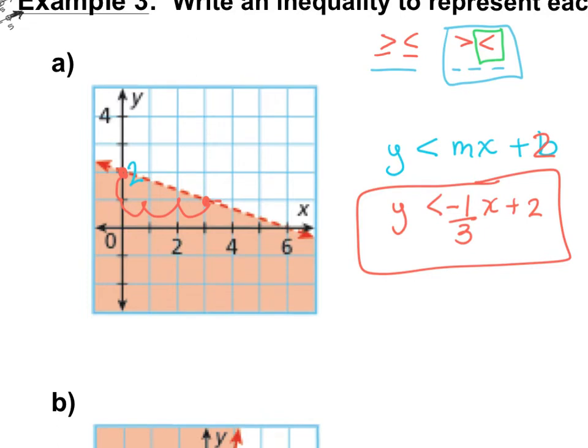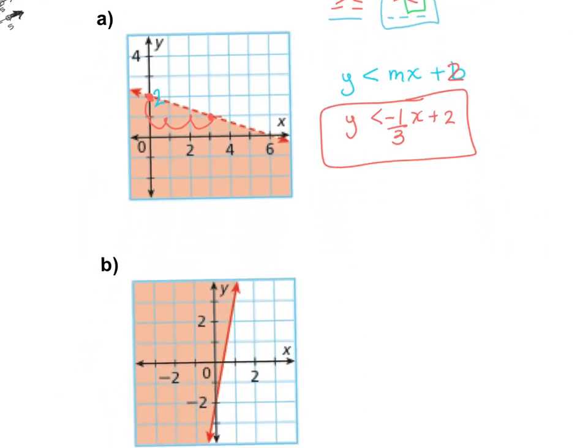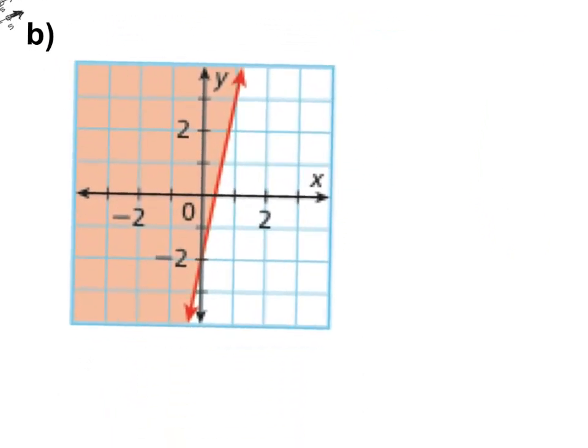The next question, same type of question. Now I have a solid line, so I know it's either less than or equal or greater than or equal. It is shading to the left. Now you think to yourself, well, is that above or is that below? That's what I would always confuse myself as. So I would look at it and go, well, if I'm looking at the number line, normal number line, everything to the left is less. So I'm going to start off by thinking that it's less than or equal to.